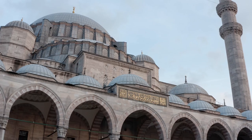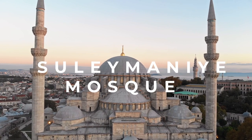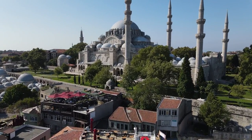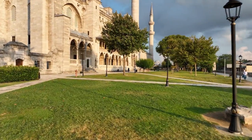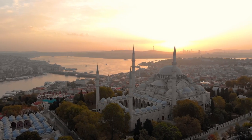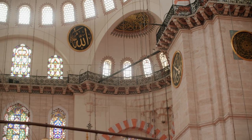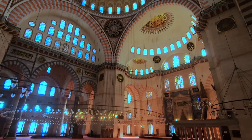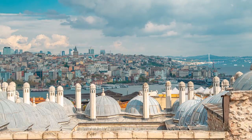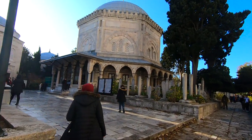Istanbul has plenty of beautiful mosques, but my absolute favorite is without a doubt the Süleymaniye Mosque, and yes, it can also be visited for free. It was built between 1550 and 1557 by the imperial architect Sinan, under the orders of one of the most important sultans of the Ottoman Empire, Sultan Suleyman the Magnificent. It is located on the third hill of the city, making it visible from almost every point near the Golden Horn. Its interior is incredible and its acoustics are amazing — you can hear your own whisper throughout the whole mosque. Don't forget to check the gardens for nice views of the Golden Horn and the Bosphorus Strait, and visit the tombs of Sultan Suleyman the Magnificent and his wife Hurrem Sultan.